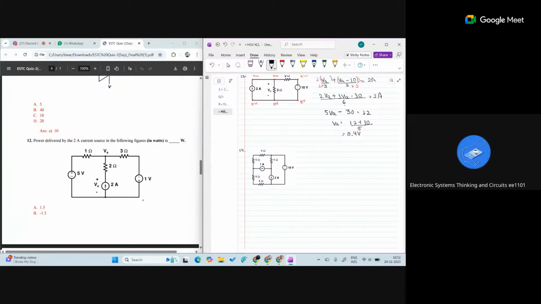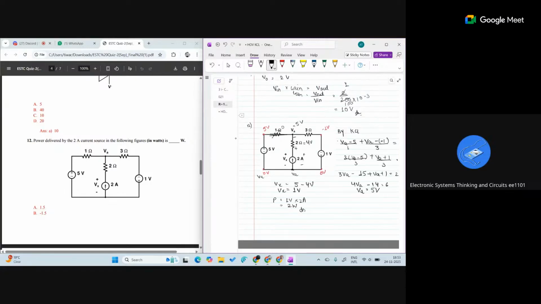The only problem here is that you can't take the negative polarity, the starting point of this current source, also as 5 volt. That is not possible. Otherwise the whole circuit will break. It's starting from some 5 volt going to 5 volt itself, then there won't be any current as well. Can we start solving with superposition so it will be easy to see what we got? No, superposition will make the thing complex. What I'm trying to say is, whatever she solved, can you just go to the solution? Whatever you wrote, Ananya.